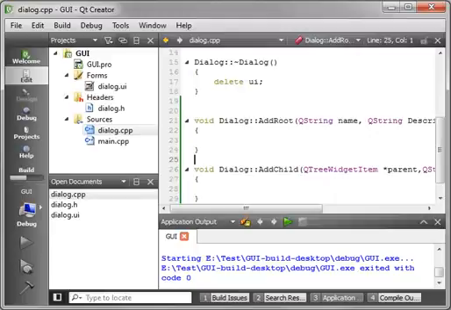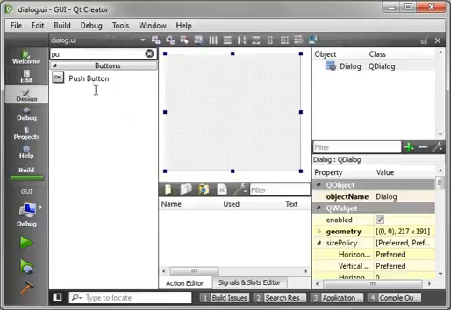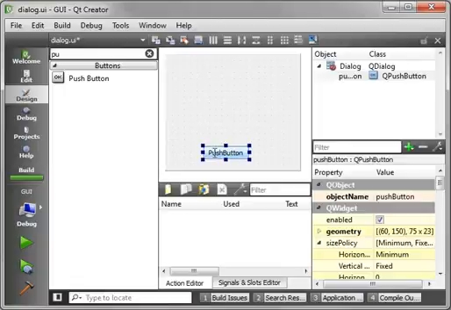Let's actually compile this, make sure everything runs the way we expect it so far. I know we don't have a very massive program yet. Just want to make sure there's no bugs creeping up and everything runs, so good. Let's go to our dialog. And let's add a push button, our epic click me button that we're used to.